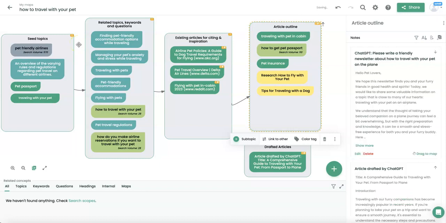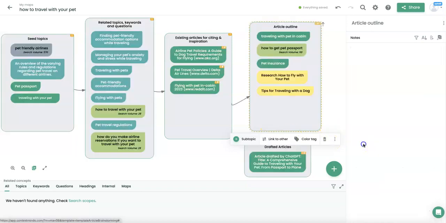We decided to try the custom way because just a blog post isn't enough. We already have some information for doing the blog post, but we also want to go a bit further. We want to create a newsletter. We want to also be able to write our friends an email about this in case they want to travel with their pet. And so that's why we have custom, so that we can make some different rules to the instructions.